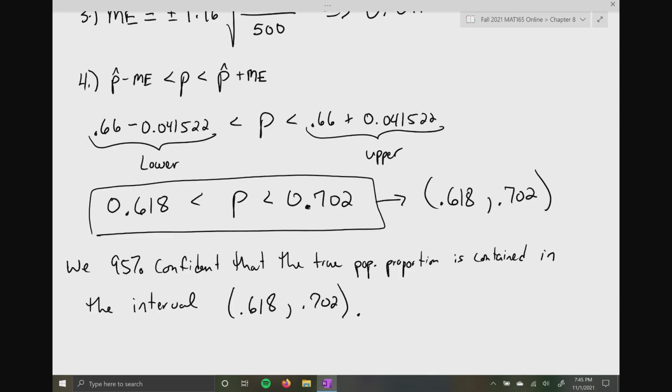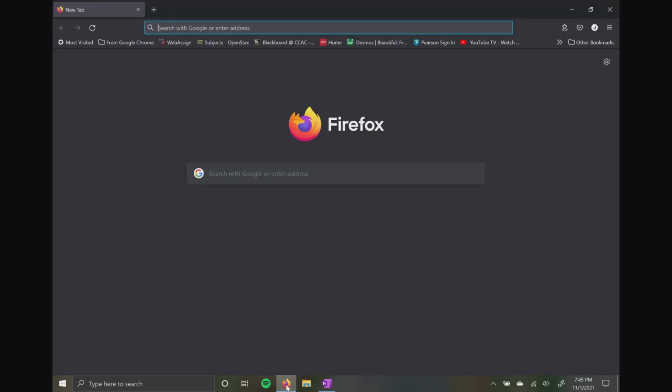All right, now, luckily for us, we have SALT. We can go ahead and use SALT if we wanted to help us with our calculations. And to be honest with you, I don't know why you wouldn't use it. So let's go ahead, let's open up SALT, and I'll show you how to do it with this specific problem right here.